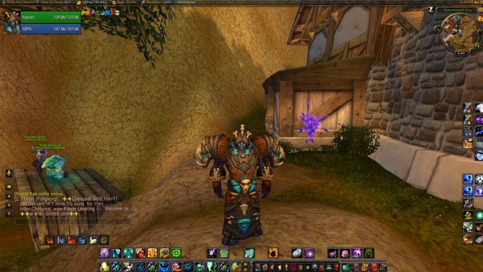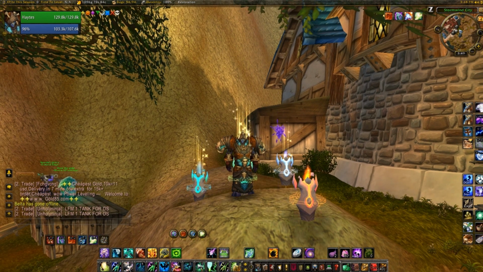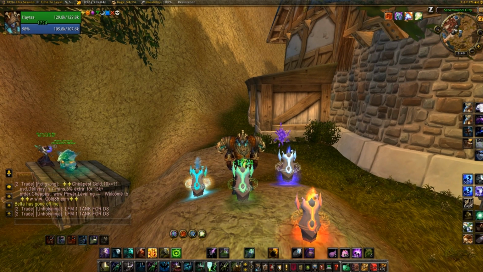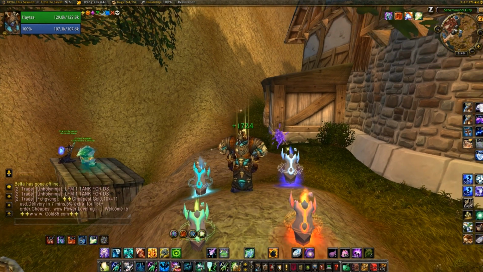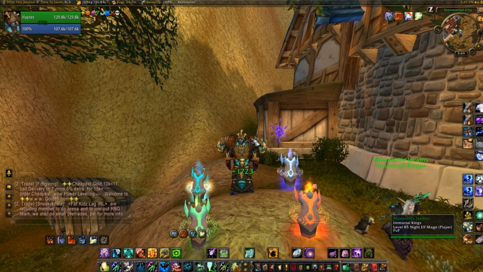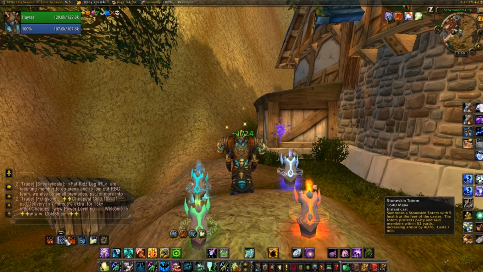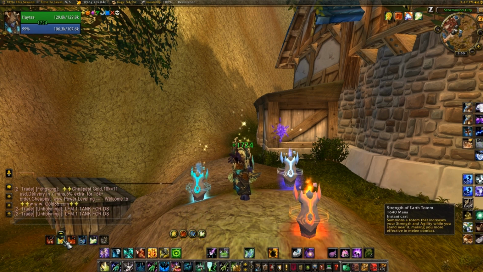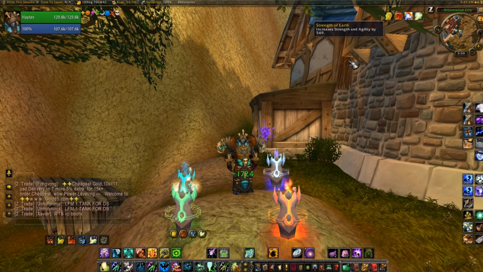Now, on your totems, all these totems are completely up to you. You don't have to do pretty much anything with it. It all depends on your group. For example, if you have a paladin which has Devotion Aura on, which just increases your armor, you change it to, for example, Strength of Earth, which just increases your strength and agility.